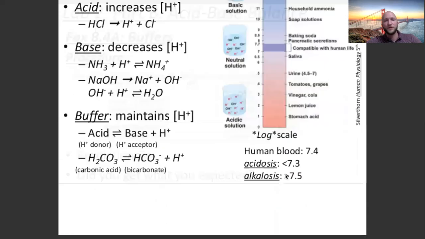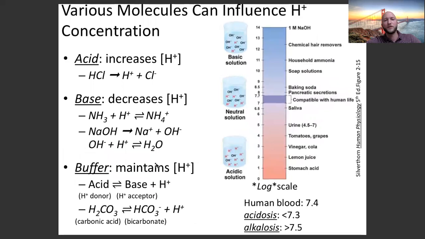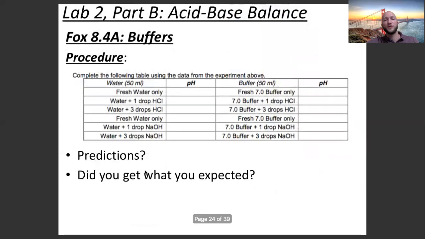One of those tools is buffer solutions. Buffer solutions reduce the amount of change there is in pH. If you add in a bunch of extra acid, a bunch of hydrogen ions, buffer solutions will minimize the change in pH because of that. If you add in a bunch of OHs, buffer solutions will minimize the change in pH due to that.